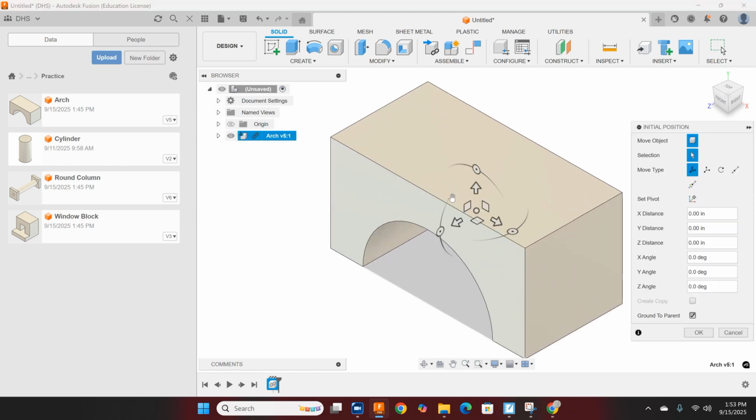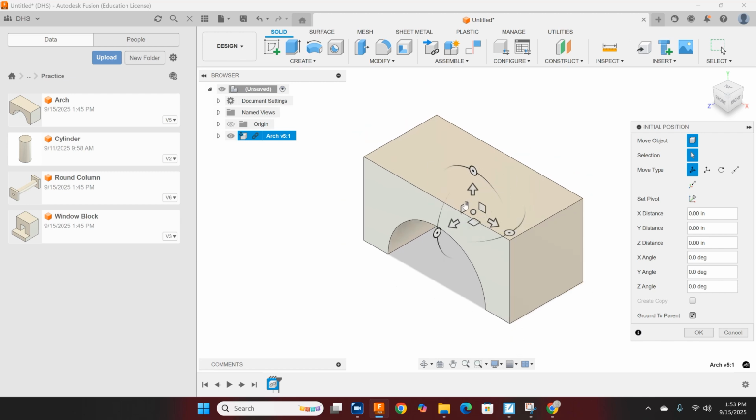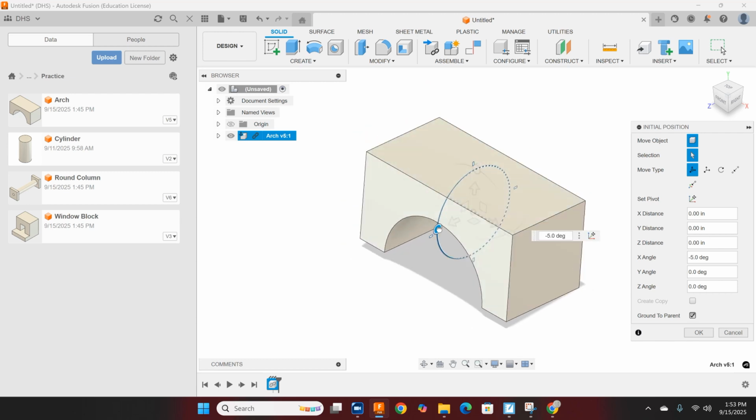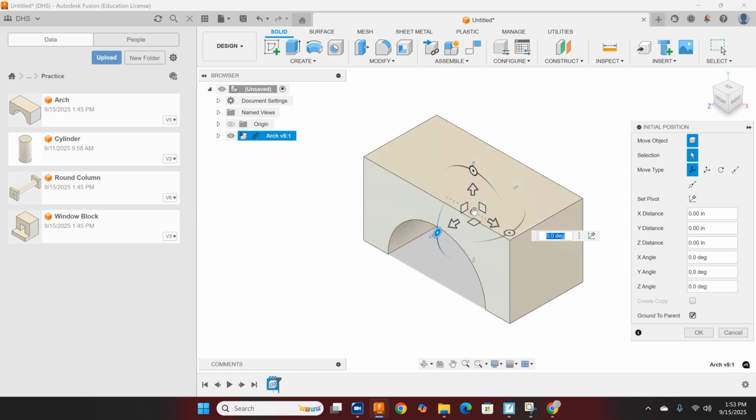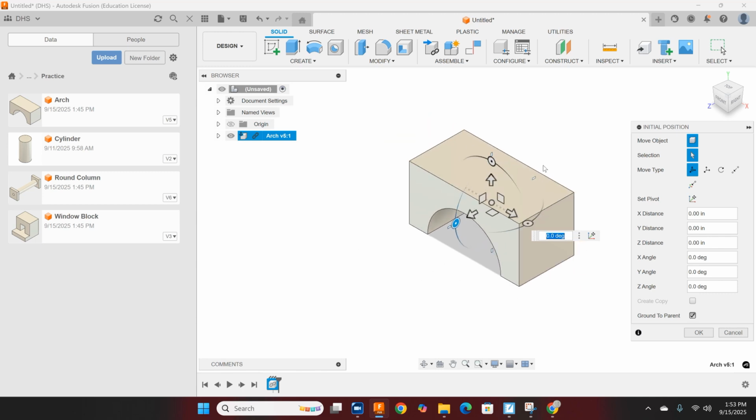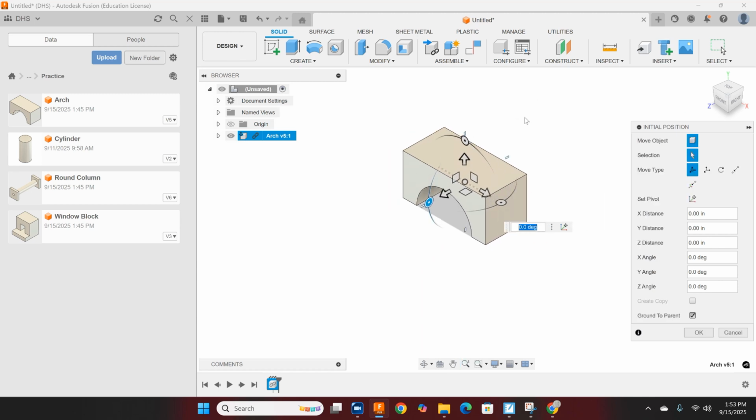All you got to do is drag and drop. Now you'll notice I could move it. I could rotate it left or right. I'm just going to leave it right there. I could move it up and down. I could free move. For this activity, it's best if we just kind of move them left and right.